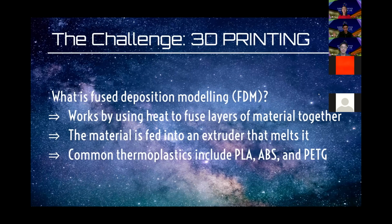So what is FDM? FDM is fused deposition modeling, and it is just one of the many 3D printer technologies. You have SLM, you have SLS, right? Those use a combination of light and UV light instead of heat to create your 3D prints. But what we're going to focus on for this workshop is the most common type of 3D printing technology. And this is probably the kind of 3D printer that you have seen at your schools or at your local public libraries. And this is the FDM printer, the fused deposition modeling printer.